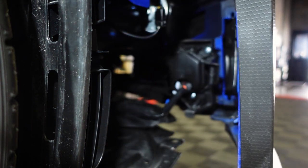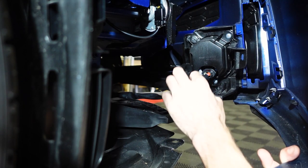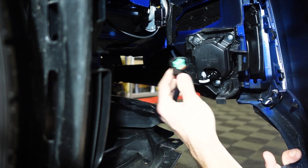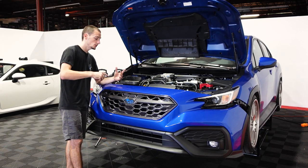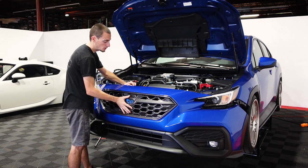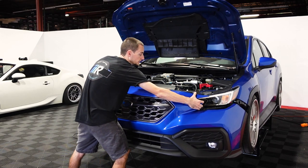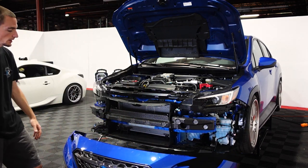With the bumper pretty much removed, we can pull this whole side out and you can see our fog light connection right there. All we're going to do is squeeze this together and remove it from the car. Do that same thing on the other side. Now we have our fog lights unplugged and the whole bumper is ready to remove, except for that one pop clip I put back at the top to hold it in place. So just grab the bumper, support it, pull out that pop clip, and then guide it down. And that's it — your front bumper is now off the car.